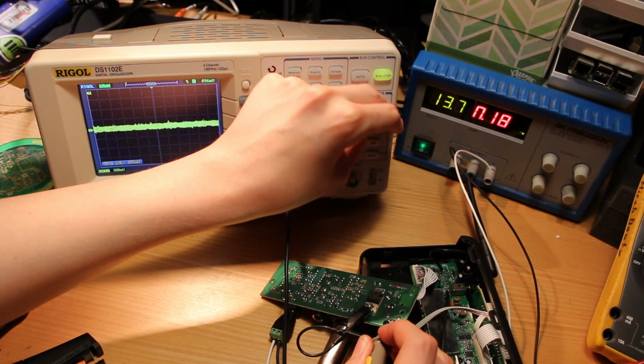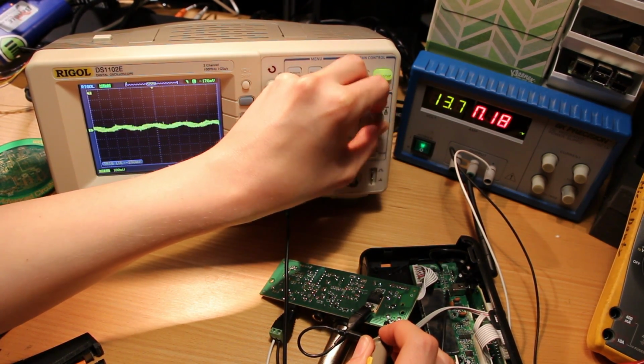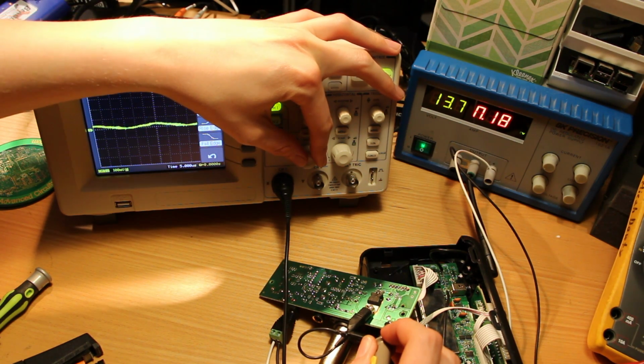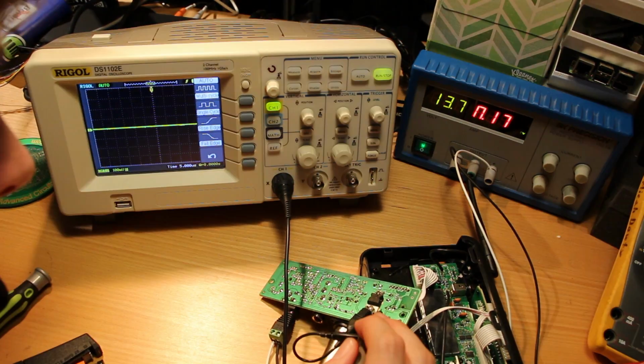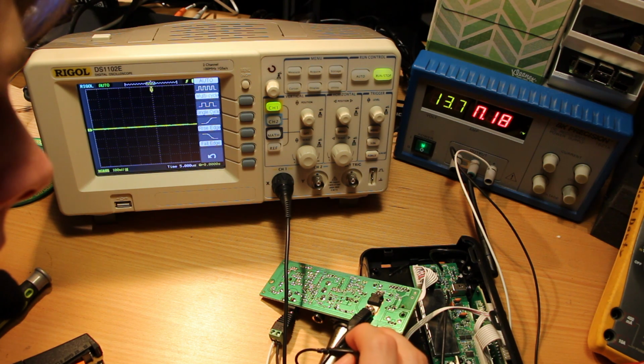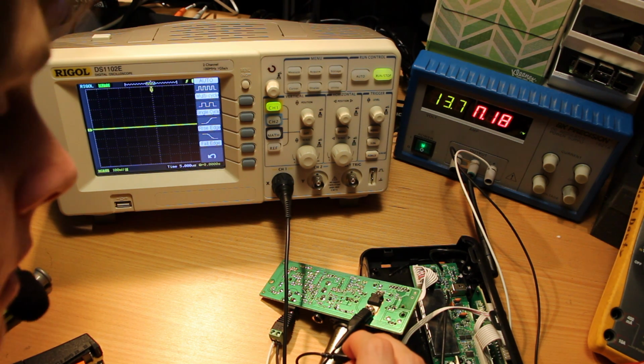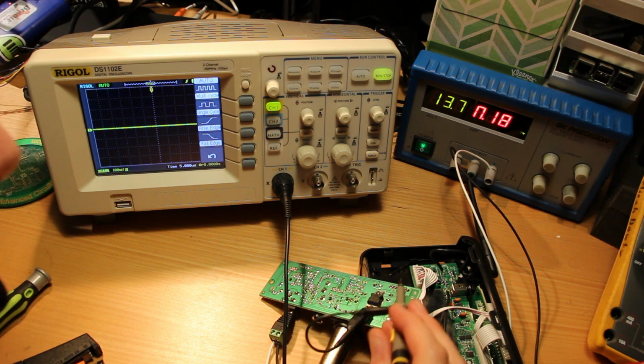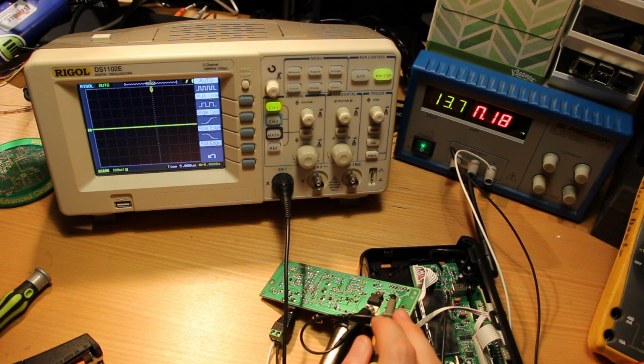Ooh. Is that what I'm putting on it? So aside from this wonderful ground loop, that seems to be an okay signal. I don't know why this is so complicated, or what it's trying to do. I mean, this interface is very simple. It's just power. I mean, it's power kind of in and out because the button's on the other board, but this is really just power and audio signal in at line level, presumably.